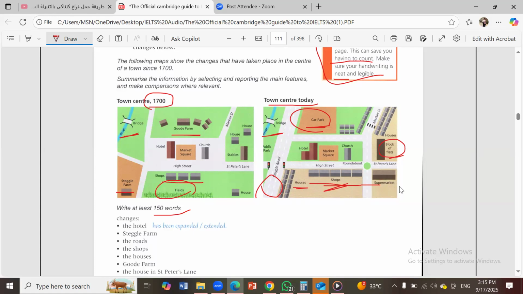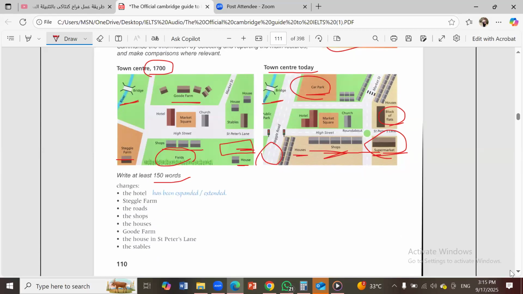So the supermarket no longer exists here. There is no supermarket here, and here is a supermarket. A supermarket is added to this area. And the house here disappeared. And so on. Take a look only for 1 minute to distinguish between the two. Consider it just like a game when you find the differences between 2 pictures. And inshallah, you can do it easily and neatly in good language.